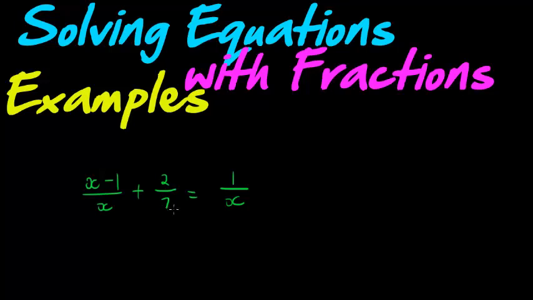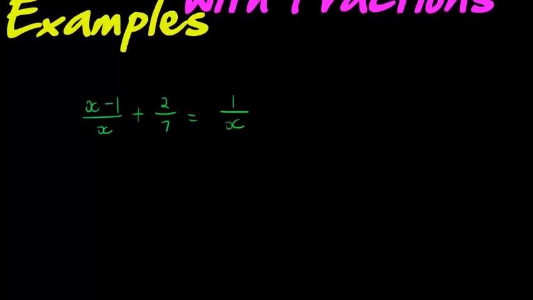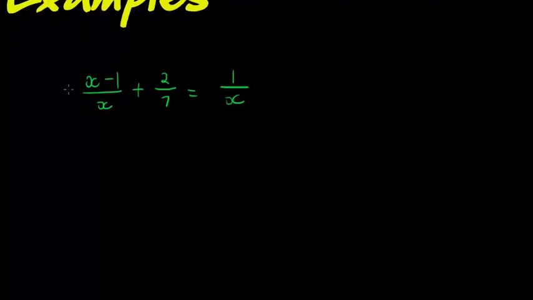In this one you can see that if I multiply every term with an X, I'll do it the long way around and then quickly the short way around. Every term gets multiplied with an X. In other words, I multiply the left hand side as well as the right hand side with an X.